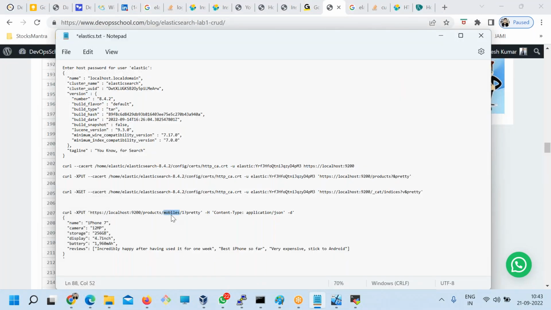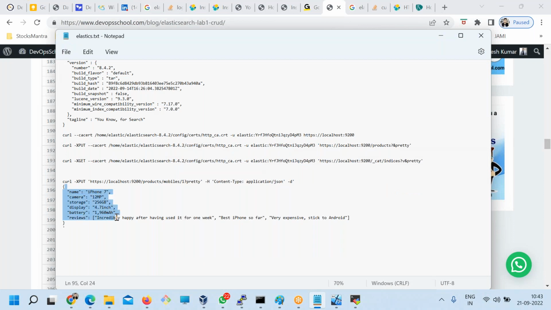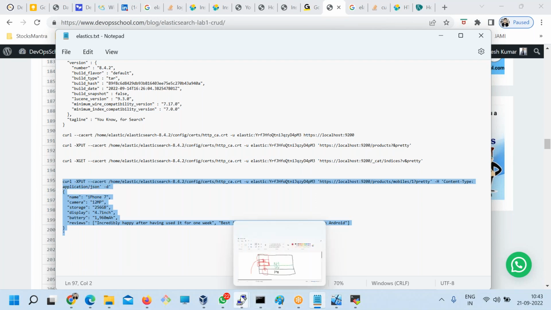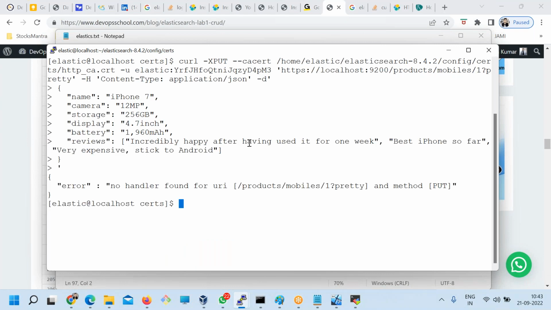Okay, type is mobile, click OK. So I think this should work. Oh no, this is certificates. This is just for trying the setup to see if it's working or not. After that, Kibana is the ultimate goal for it. Correct. Yes.